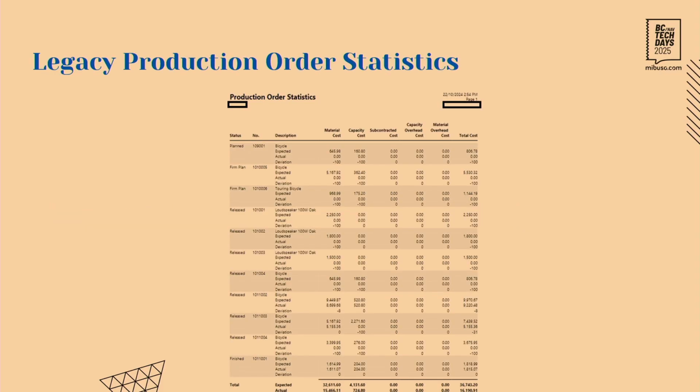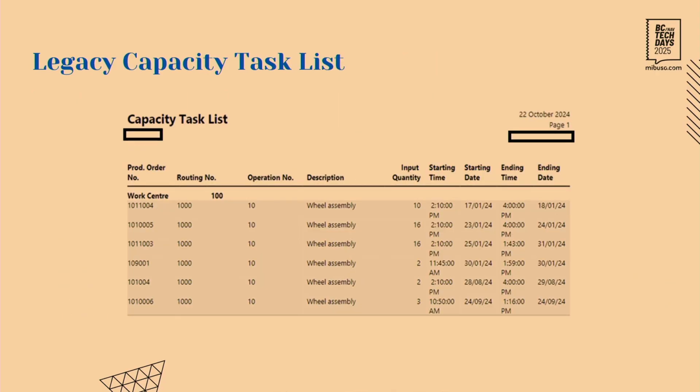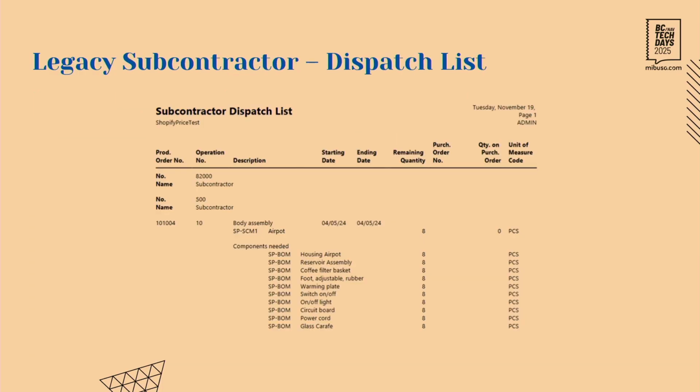This is our old production order statistics, and now from the next release, we are going to have 2 new layouts, one for Word, one for Excel. The reason why we're having 2 is because looking at our telemetry, we noticed both use cases. There's people printing the layouts, there's people downloading and exporting the layout, so that's why we are going for 2. And if I show you some other example here, you can notice that we are trying to keep a consistent look throughout all the layouts. So that's what you can expect coming.